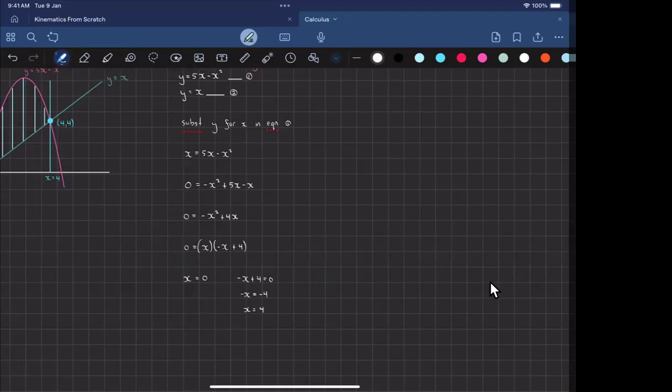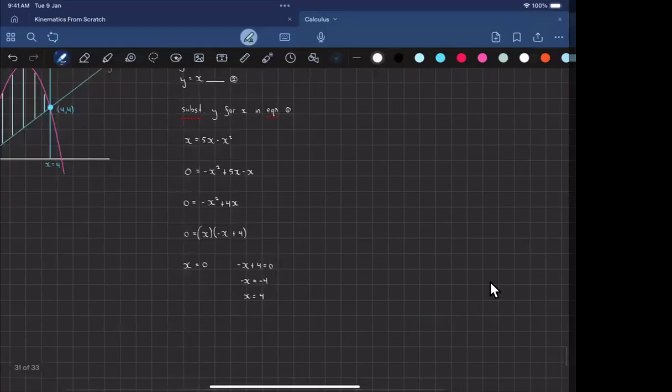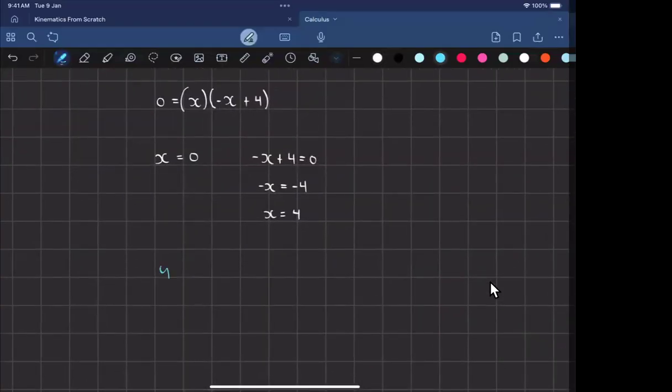So Aliyah, remember when you find for x, since the question is a simultaneous equation question, you need to put it back into something to find the y value. So I have x, so you can find for y now. I have an equation I could use to find for y. I could use both really, but which one is the simpler one? Equation 2. Yeah, it literally says that y is equal to x. If y is equal to x, y is equal to 4.